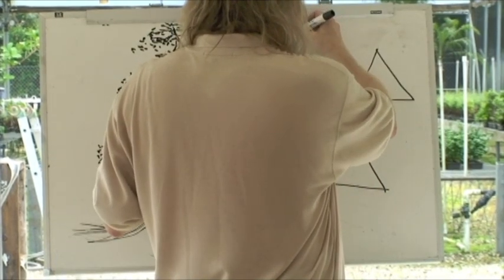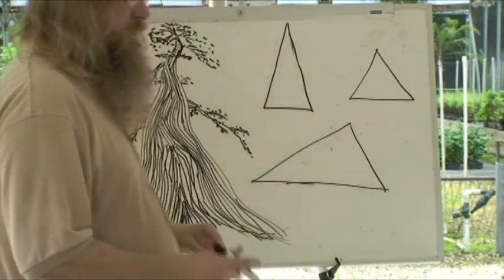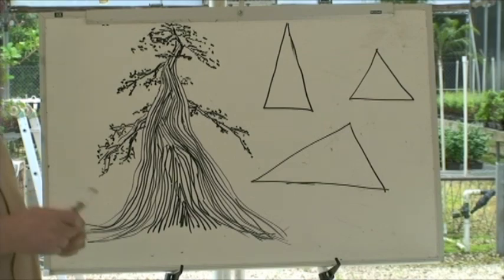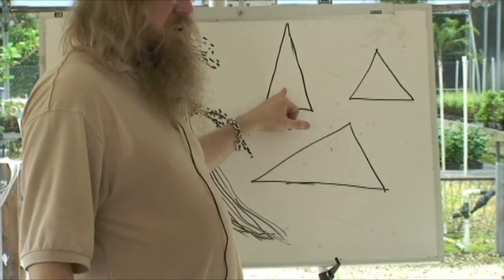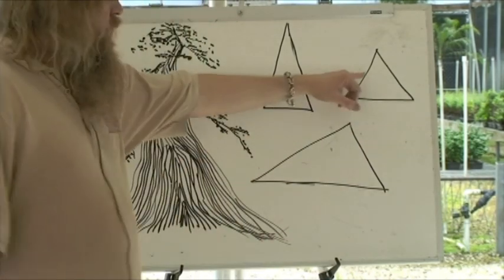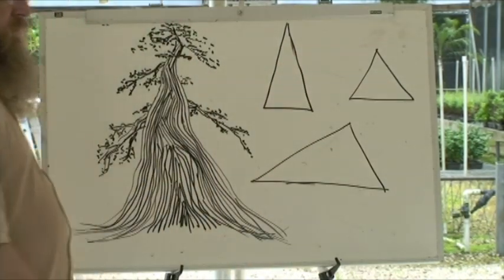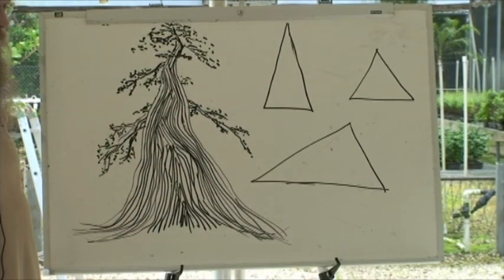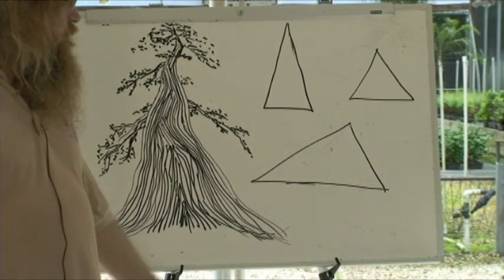All right. This question's for Sharon, of course. What kind of triangle is that? Right triangle or something? Nope. Right triangle has a 90-degree angle. This one is isosceles? No, this is equilateral. All three sides and hence all three angles are the exact same. Isosceles: two sides are the equal length, hence two angles are also the same, and the third one is different.